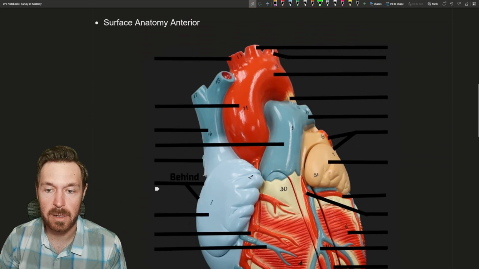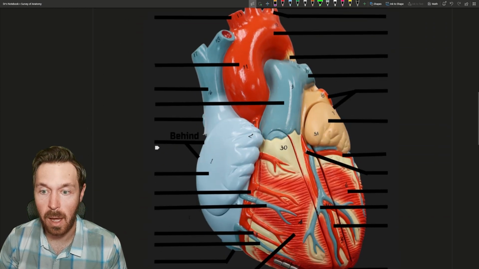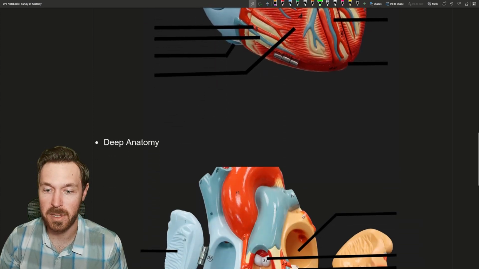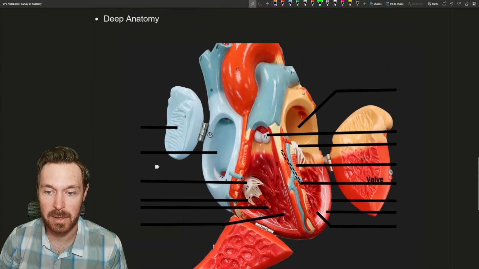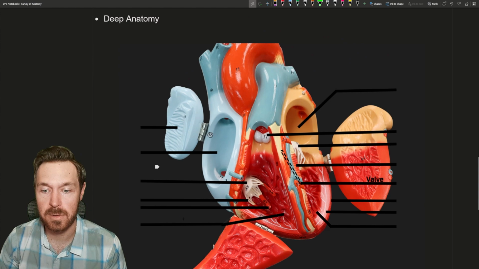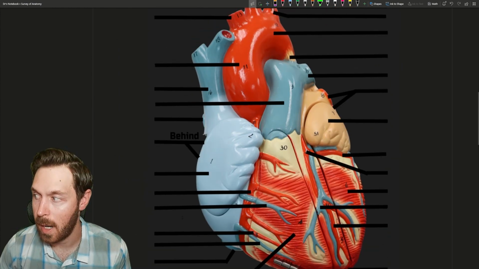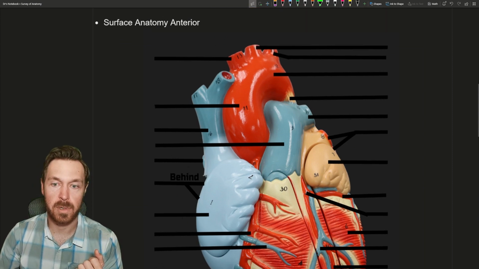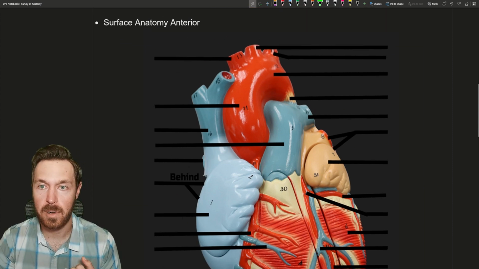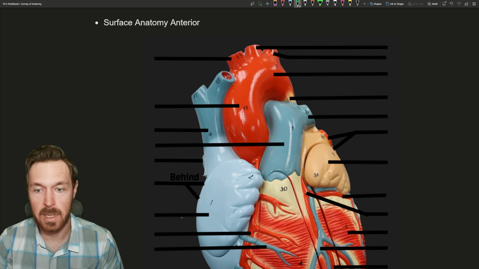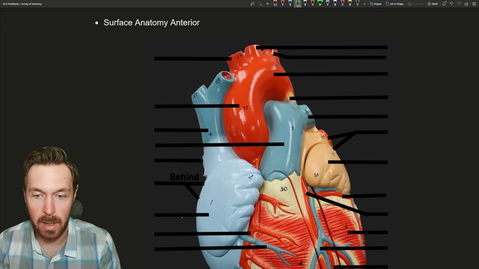Alrighty, let's go down here now. What we're going to do, I took 2 images of that model and put a whole bunch of lines on it for us to look at and label, both labeling some deep internal structures here for focusing on the valves, and then up here for looking more at surface anatomy and what's going on. So I'm starting out here, and let's use green because red on red doesn't work too well.